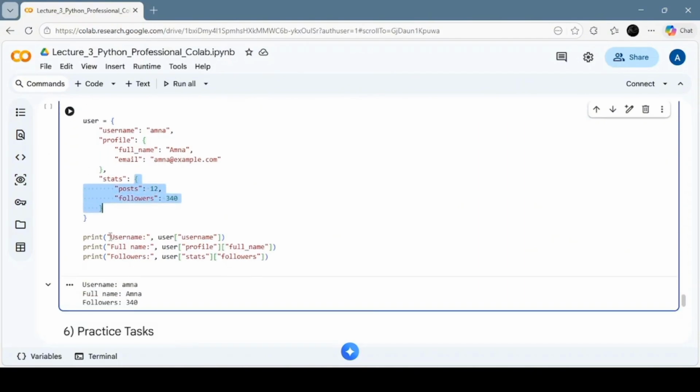So how can we print it? We can use username, and this will print exactly this. And if we try to print username and profile, it will print this. But if we want anything specific from it, for example full name, we have to further specify that in this dictionary we want full name. Otherwise, we will display the complete dictionary. Same goes for status. You can specify which value we want, and that's how we can print it here right now.